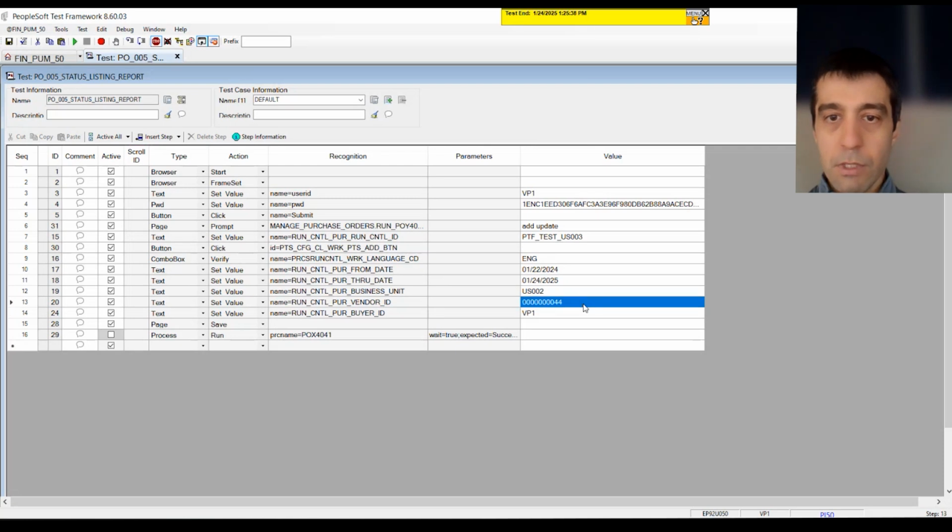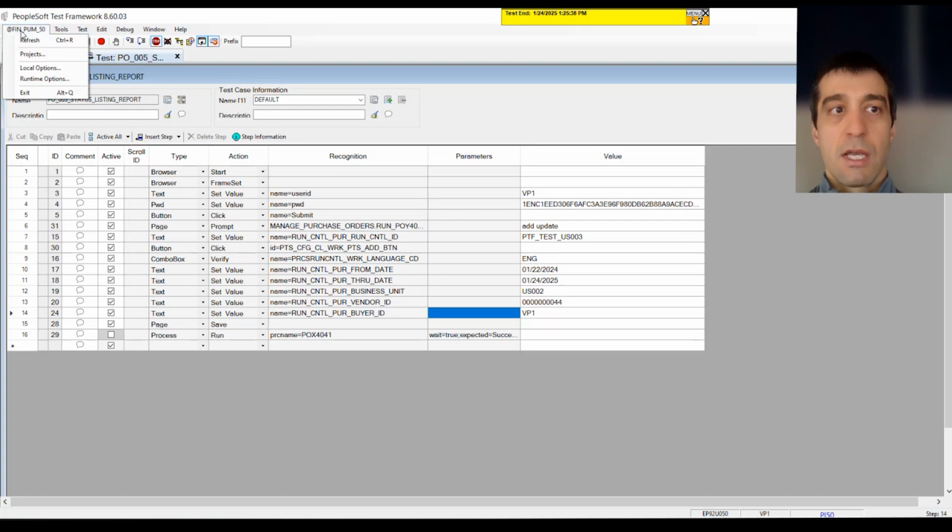So what we're going to do is set up the data loader first, and then we're going to source vendors directly from a query that's in the target test environment. But before we do that, let's set up the data loader. There are some preliminary steps you have to do to set up data loader before you use it within a PTF test. So to do this, there are two things you need to do.